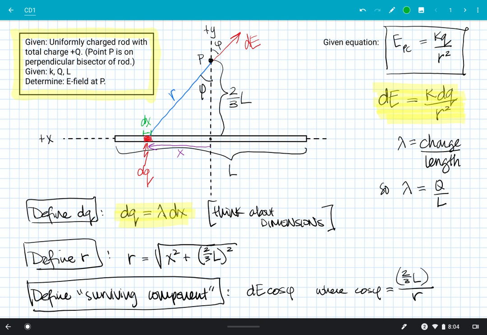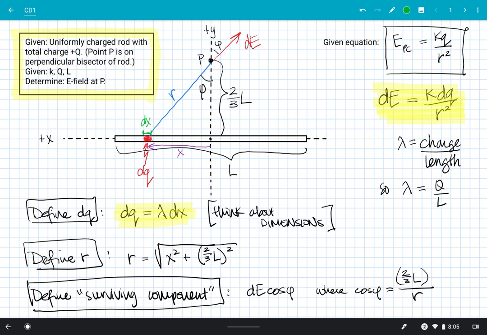distribution L. So you might be wondering, why the obsession with x, right? Why are we super into x right now? Here's why. This is physical motivation. Look at the thing that we're trying to integrate. I'm trying to give you general advice on this. We're trying to find the electric field.